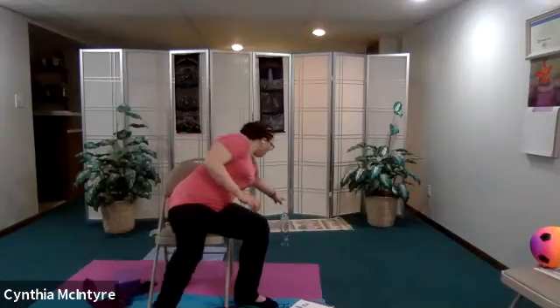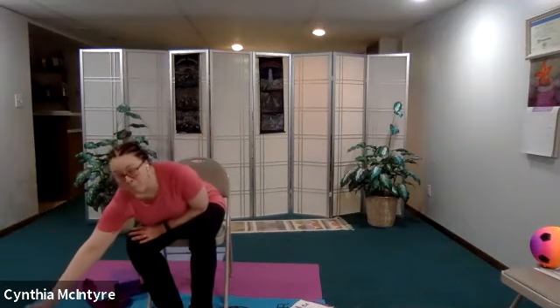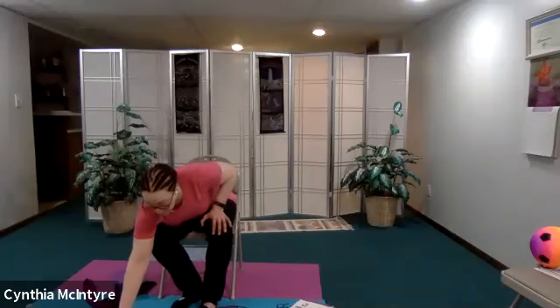Take a few moments just to sit. Take your water if you have it close by. Just notice how you feel. Close your eyes for a moment and notice how you feel. Shake your arms out, shake your legs out, and let's begin to cool down. We'll start with our feet — do both feet together. Point and flex, sit back in the chair if you'd like. Just point and flex, and now circle. Circle in the other direction.